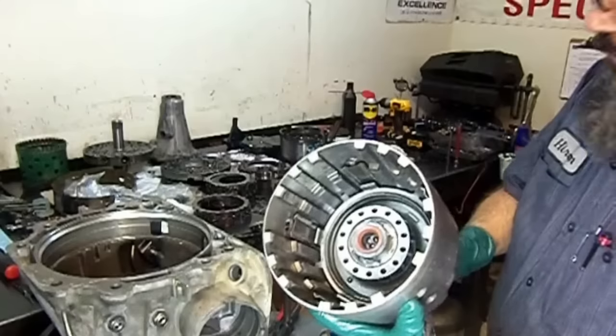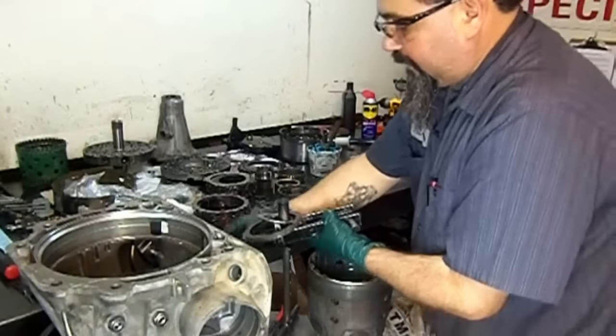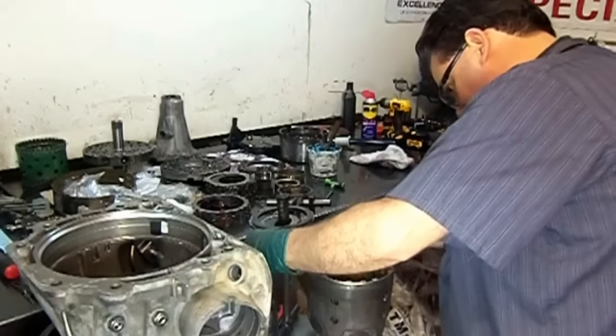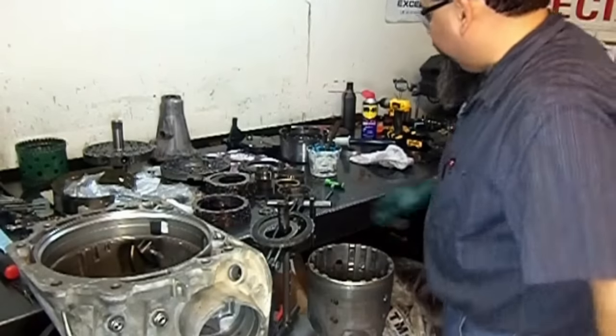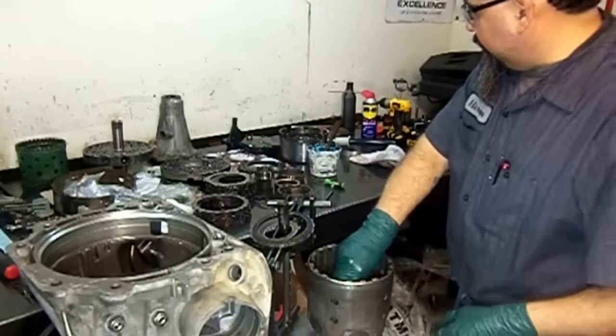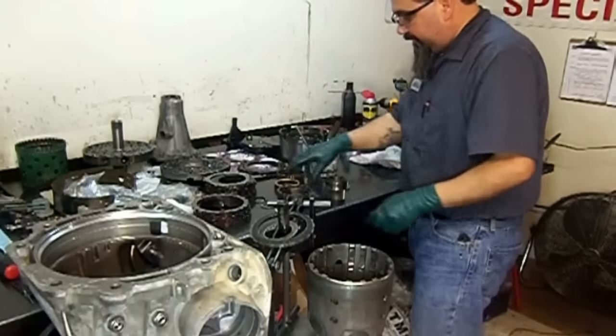Okay, so there we have it. Now we're going to get this to the side like we had it, and we're going to begin with the stack up. So we put this bearing here. Now we assemble our forward sprag assembly.